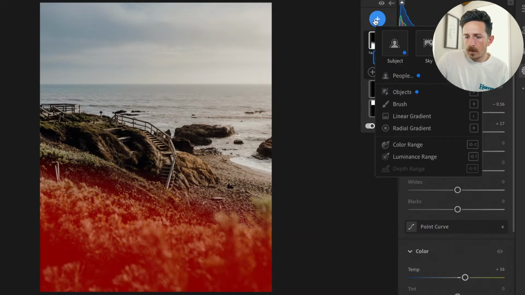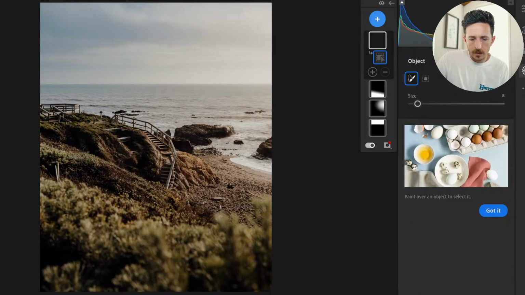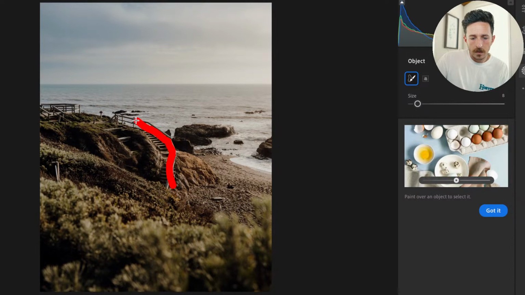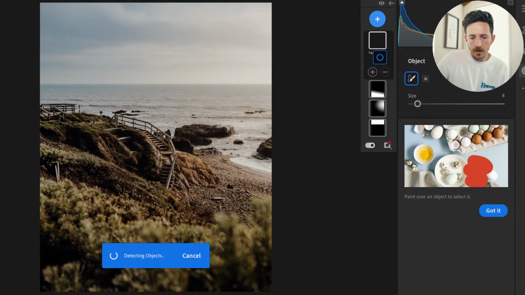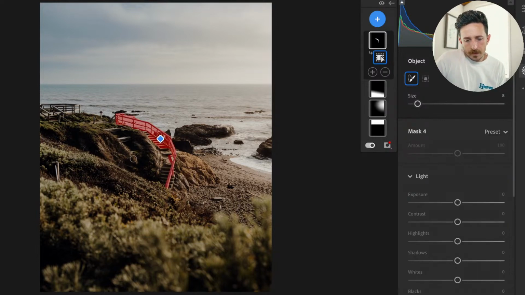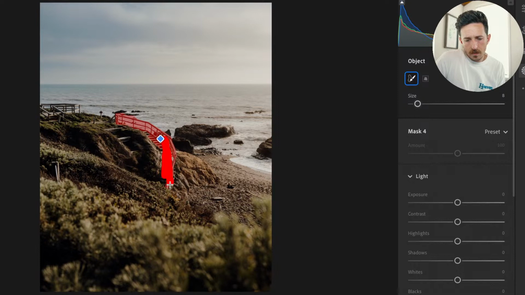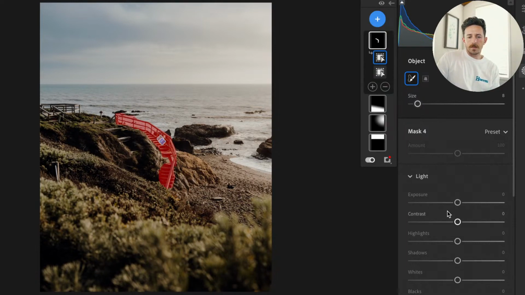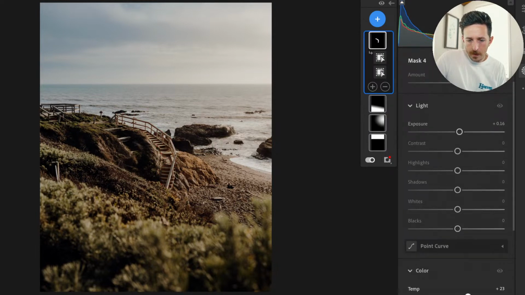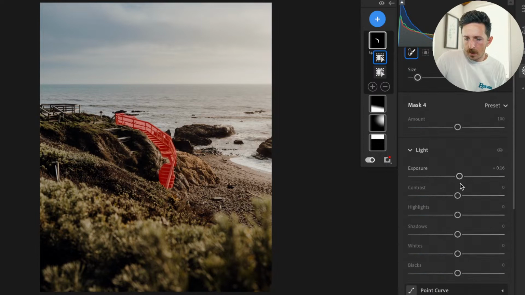And then we're gonna go through, we're gonna add, oh, you can do objects? Can you do the stairs? That'd be really cool. Because I kind of want this to be the focus. I'll grab part of the stairs. Dude, I love these tools. Just see what that does. Okay. Warm. Contrast. Okay.